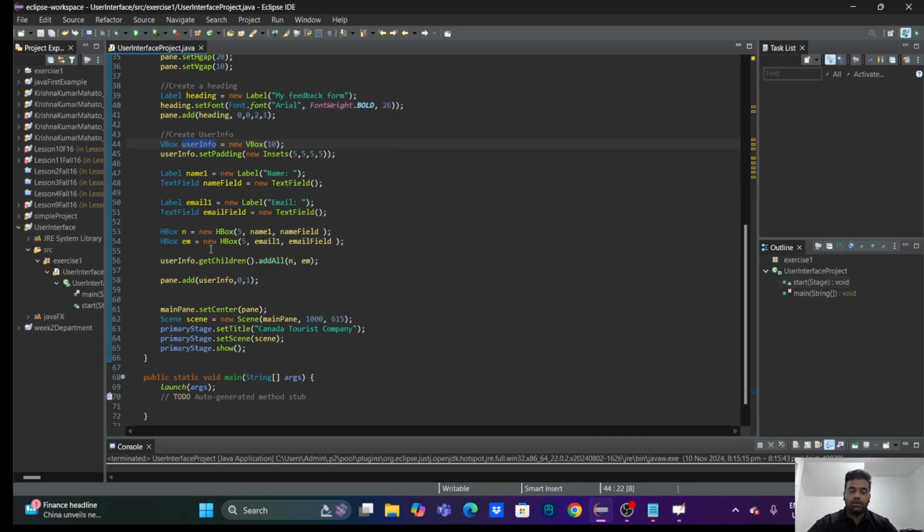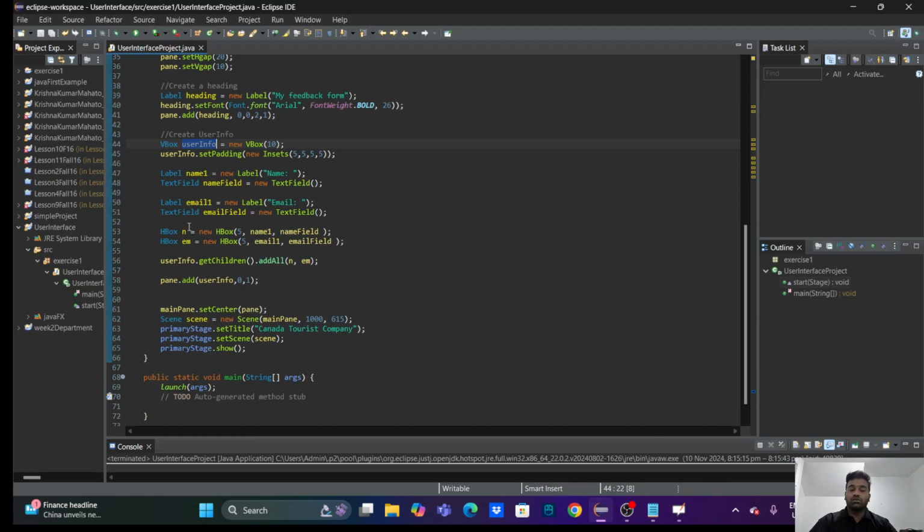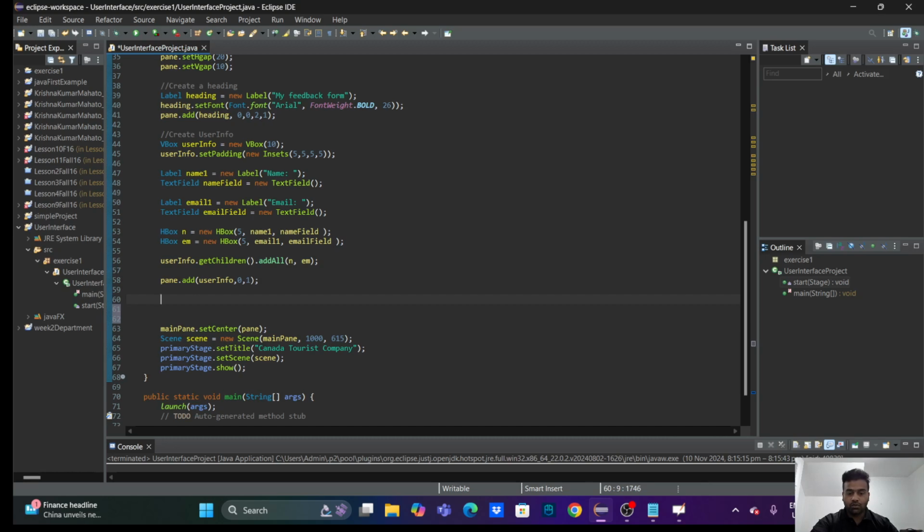And with the help of this object, I have gathered all the things. These two things are in n, and this email and email field I have stored in em, and both the children I have gathered together, and I have put the position here, 0 comma 1, zeroth column, first row.